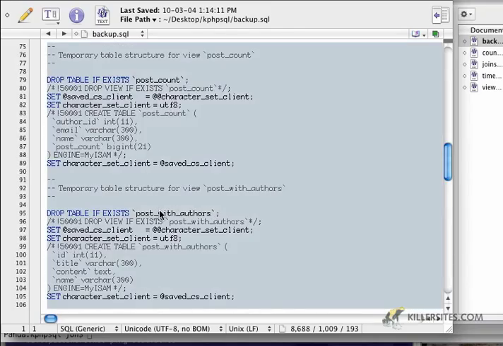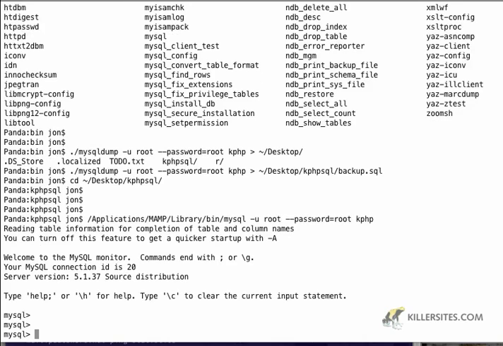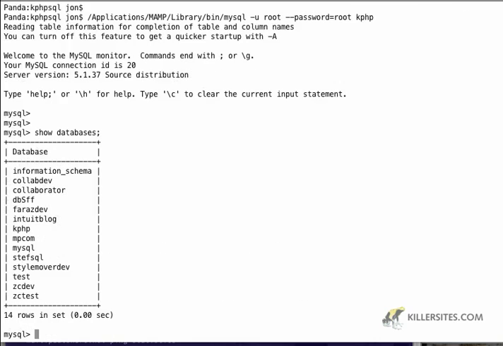So if I just select all of this and go back here into MySQL, and for the sake of argument, I say, okay, show databases. I've got a whole bunch of databases here.